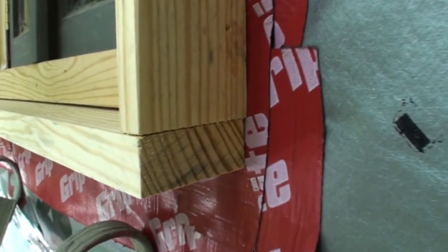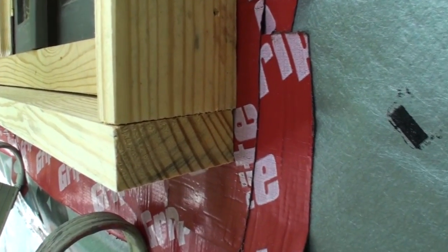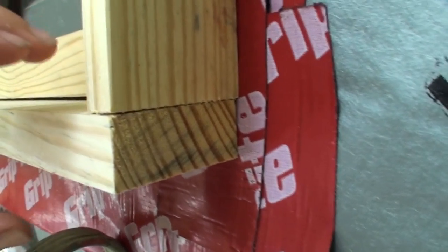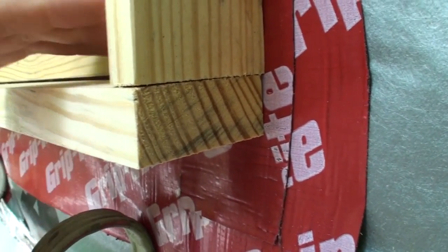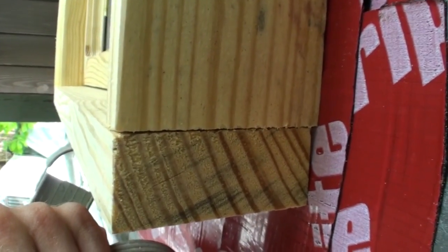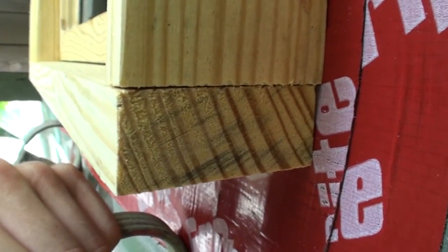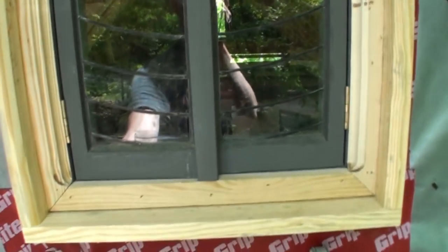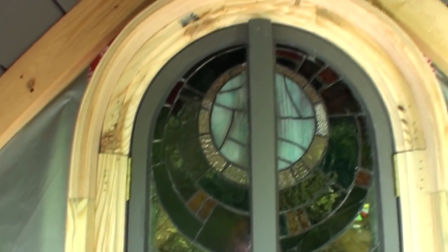And down at the bottom, I want to explain this real quick. This part right here has a downsloping 2-degree angle on it, and then this lower piece of trim, so that creates a slope to where water will run off. Then I also ripped a 2-degree angle onto this edge of this board too, to where you end up with a nice flush side. So that just creates a better look and sheds the water also. So now let's get it caulked and painted.